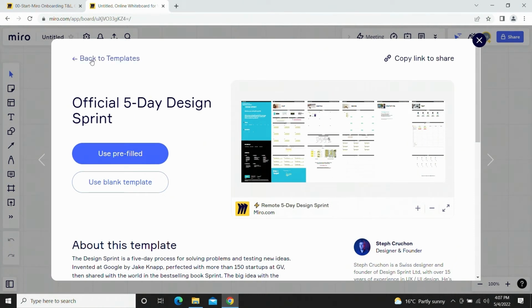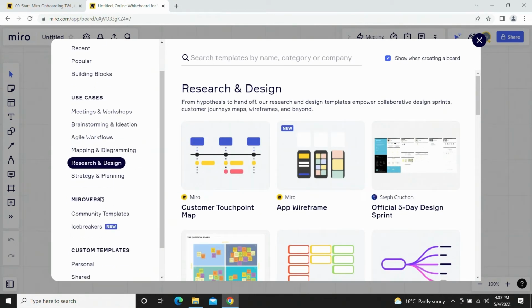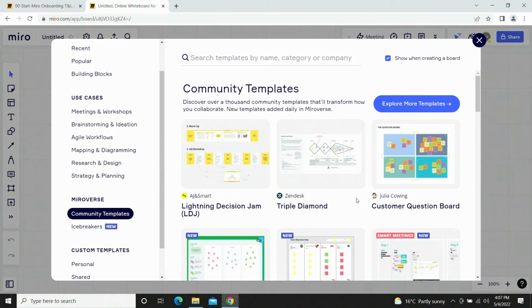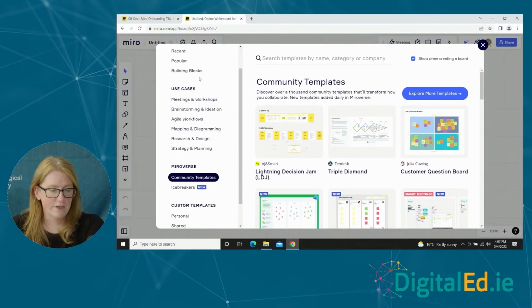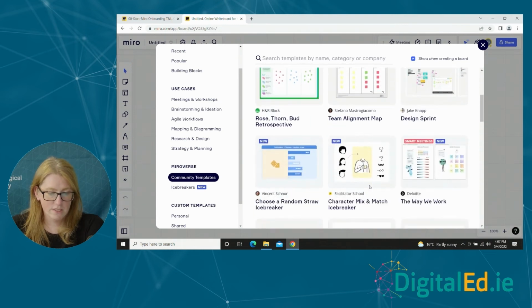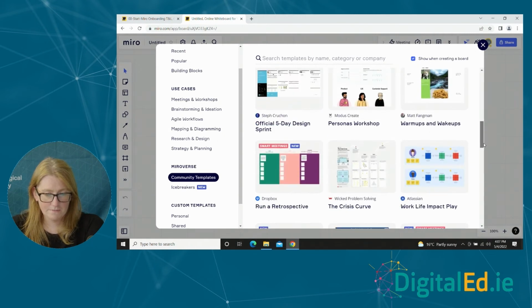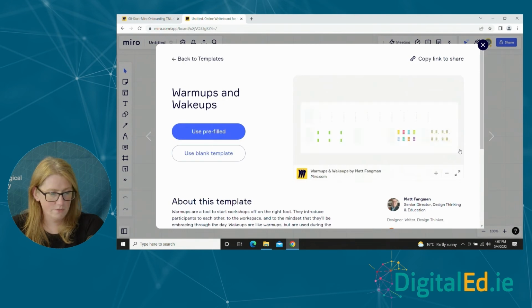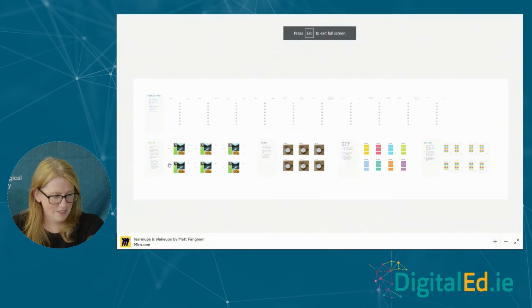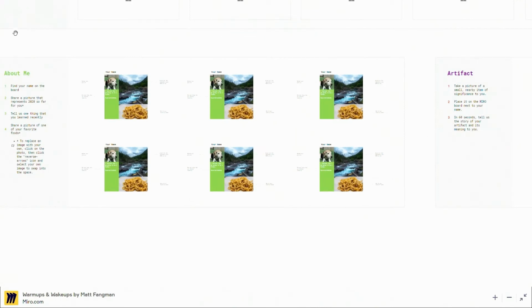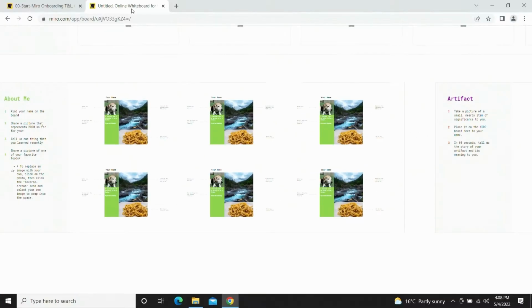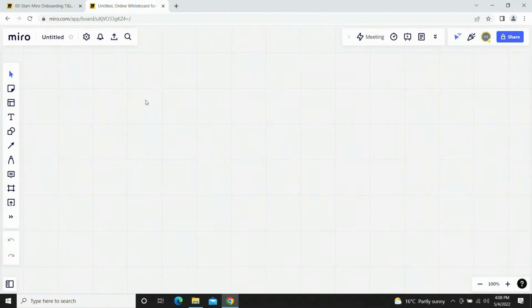The other place you can go to then is the Miroverse, which is the community side of things. So people who are big fans of Miro, they make their own templates and they share them with each other. So, you get things that fall into other categories outside of this sort of business realm. So there's quite a few for education, which you'll see how I use one in a minute that came from here. Persona workshops, warm-ups, wake-ups. I don't know what this one is. So this is probably something we could have done with to energize people during a workshop. So about me's and different things. So between Miro.com and the Miroverse of the community, there's lots of templates you can use.